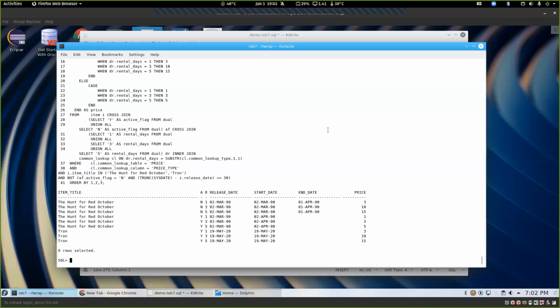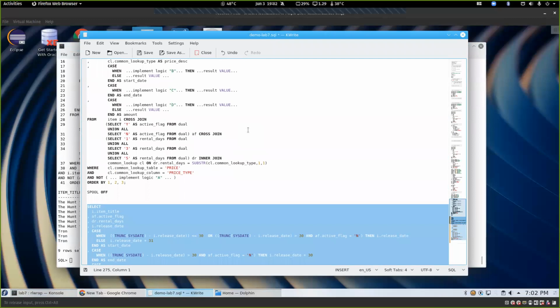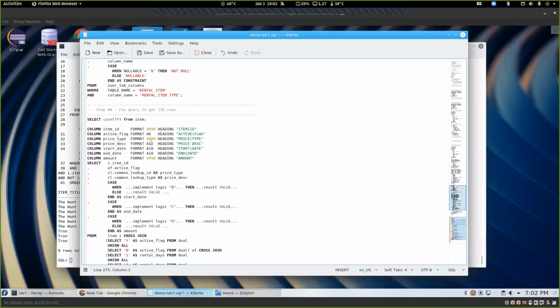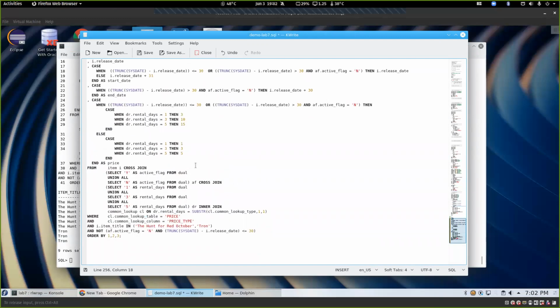Any sales you might have, because let's say we did a sale on any movie with Tom Holland in it, or something like that. You could actually run a sale. You would just have to do your start date and end date, and then set your active flag and all that kind of fun stuff. But anyways, that's pretty much what we're doing here. You'll want to use the hint here because they have different things. And I put price, but it's actually amount. But that should take care of the bulk of the logic there for you.